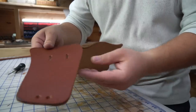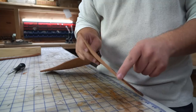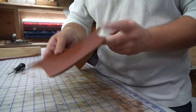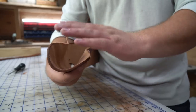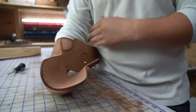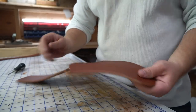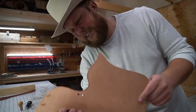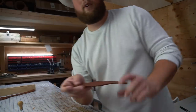So I've got most of the edges burnished on the holster. The only edges I didn't need to do are these ones right here and right here, because it eventually will be folded up and stitched, and then I'll be sanding that down and burnishing it all over again. So I don't need to worry about that part, just the parts that I won't be able to get to once I stitch it.